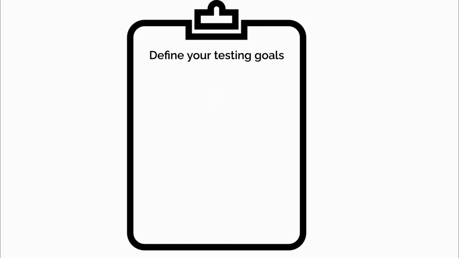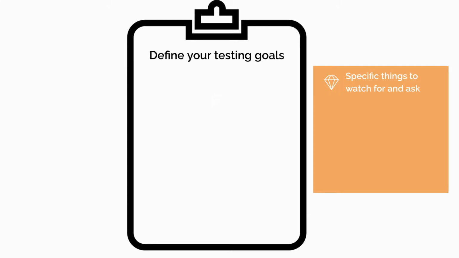Once you have the right time scheduled to conduct your playtesting, next it's time to plan and define your goals. Testing goals will give you some very specific things to test for or look for as you use your prototype and conduct your playtest. Testing goals keep you focused as you observe players trying out your game, and they also keep your team on the same page with regards to what you observe and learn from the tests.